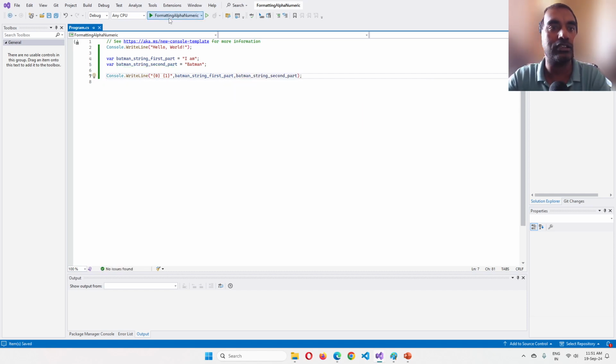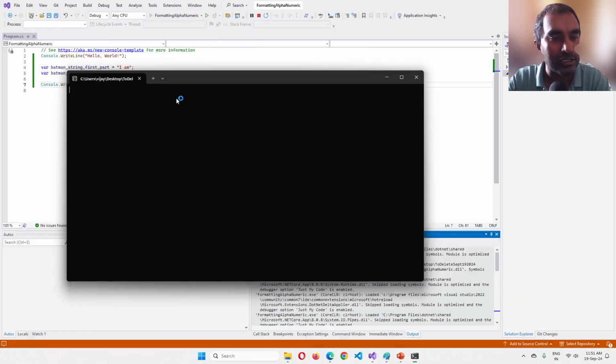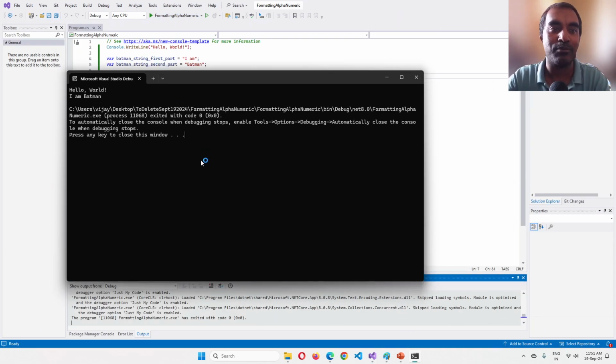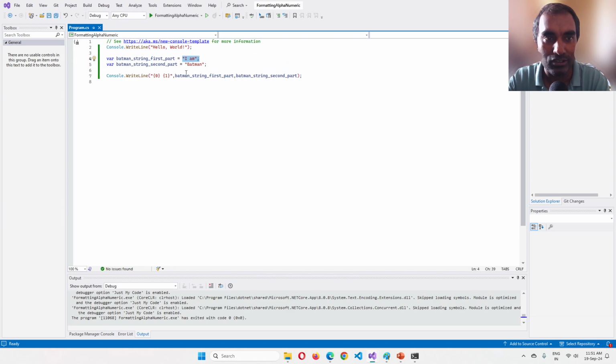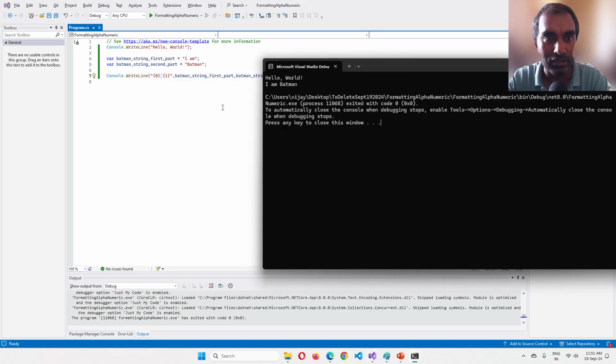If I look at this output, I am getting "I am Batman". So what is happening here? I have the first string, I have the second string, I put them into variables, and the 0 stands for the first parameter and 1 stands for the second parameter. Whatever space I gave in the middle is also included in the output, and there you go.